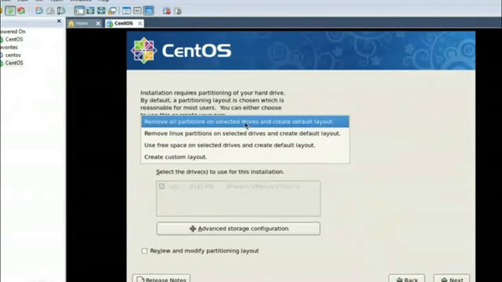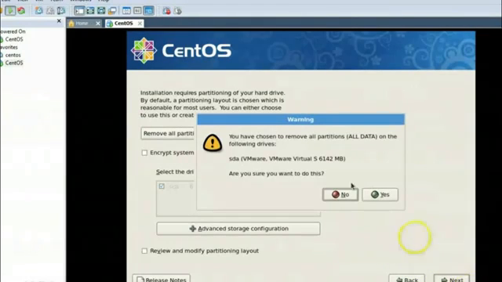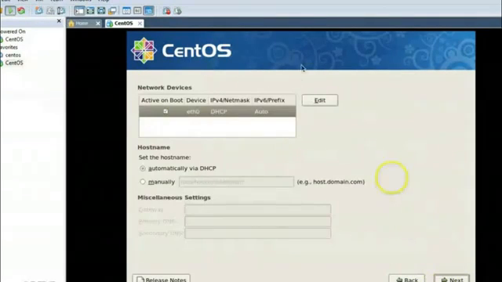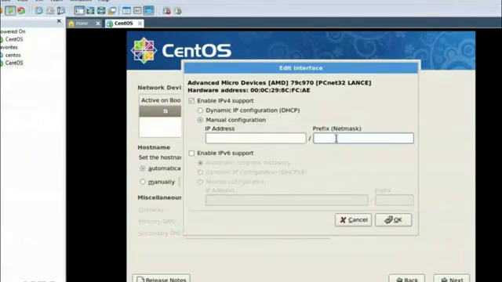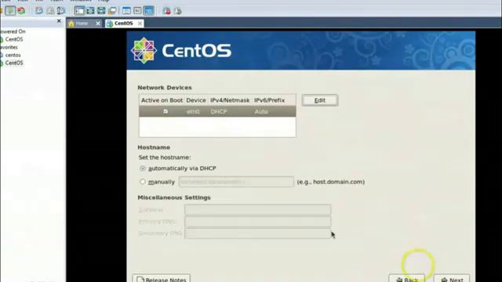So remove all partitions on selected drives, next, yes, and then we can also assign IPs here manually or via DHCP if we are using local NAT, and from here we can assign a manual IP address with a subnet mask, that is maybe 255.255.255.0 or something else. So let's start with DHCP because I am using it as a virtual machine.